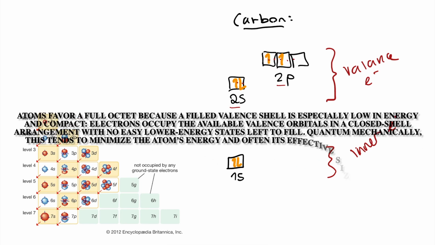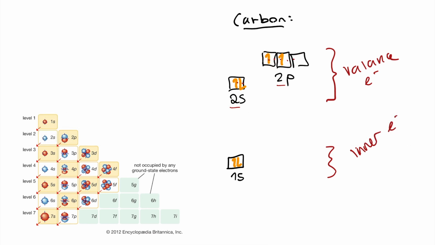One last thing I want to mention before we move on is that most atoms, or all atoms in general, want to fill a full octet. Now, this octet rule, they want to fill in their highest energy level, which in the case of carbon is the second energy level. So we're missing how many? We're missing 1, 2, 3, 4 electrons. And that's why you will be making a lot of 4 bonds with carbon, and why it's known to be such an interesting atom, because it can make a lot of bonds.